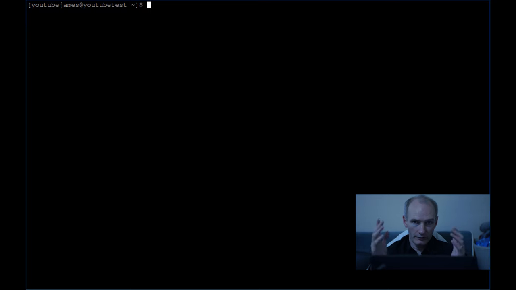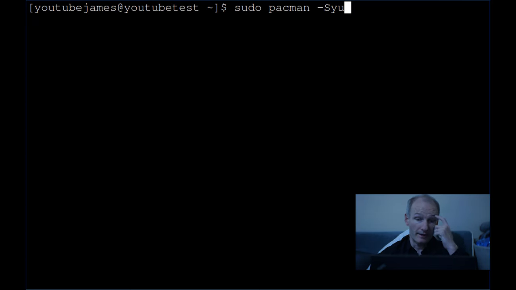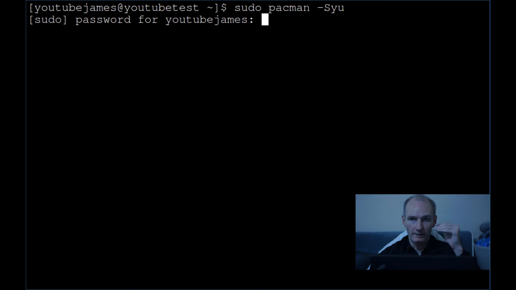So let's do our usual updates. So sudo pacman -Syu. As you see, sudo pacman -Syu. So this is Bash, right? This is important to understand. Let's enlarge this. What you're actually doing here is invoking two commands, sudo and pacman, and these options here, flags. Obviously sudo and pacman are programs and -Syu are the options for pacman, but Bash is telling the system to run these commands. That's very important. It's a concept that I think everybody should understand.